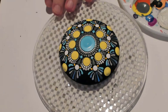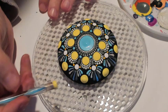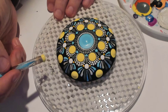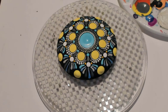I guess I'm getting the hang of these acrylic rods. With the paintbrushes, it's a little bit easier because you can just paint the circle and then there's not as much flow of paint. So it just is a little more accurate. And for me, I just find it easier, but I think I'm getting the hang of this. So you can see this was the first dot we did and it didn't dribble. So we're doing all right. I'm going to let those dry for a minute or two here and go check on my son who's doing the trampoline upstairs making all that binging.